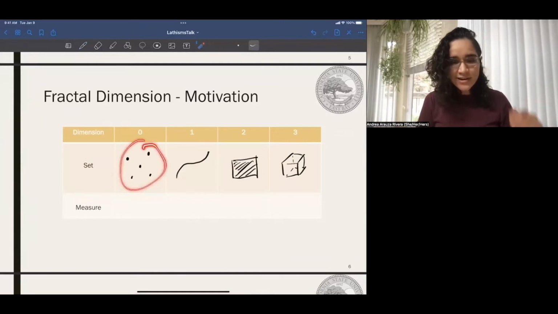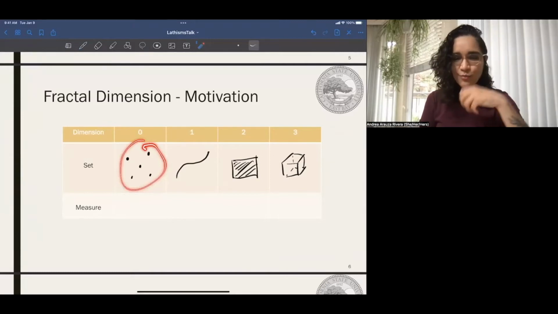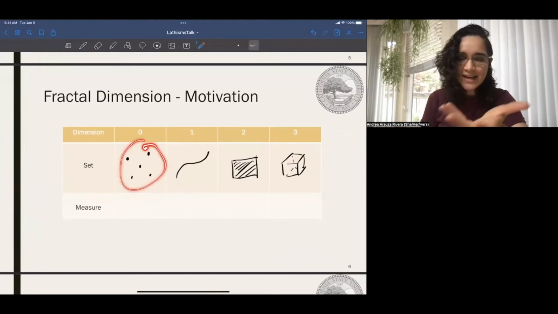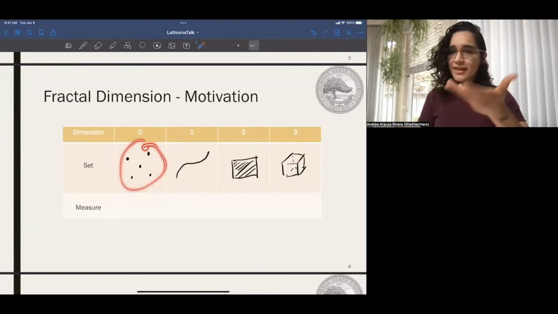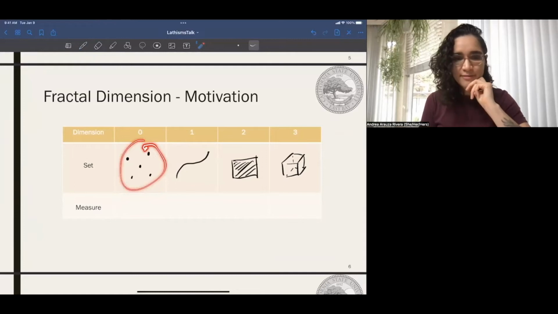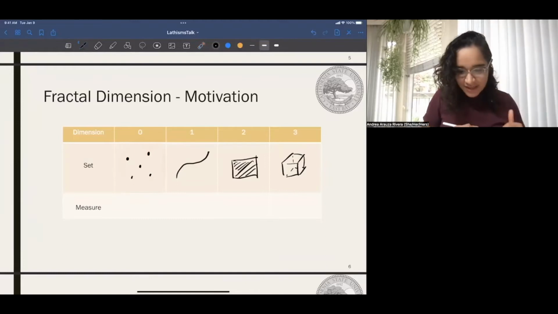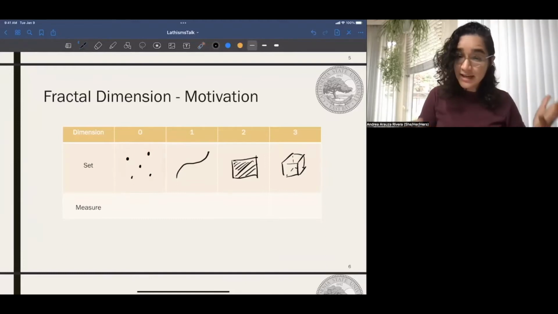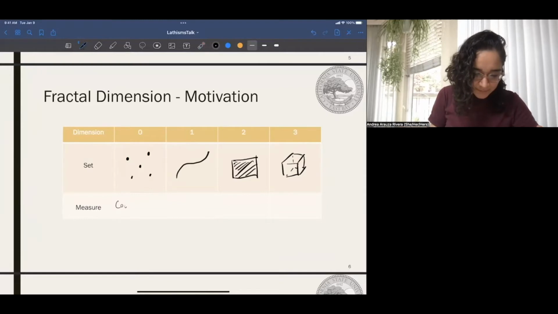So at the beginning here, if I asked you to tell me a number, right? What's a number that you would tell me for the size of this set? One thing that's very natural to do is to just count the number of dots that I drew on there. So for this set in particular, you might say, well, 5, right? The size of that set is 5, because really all you did was just count the number of points. Okay? So in dimension 0, the ideal way of measuring the size of a set is really by counting.